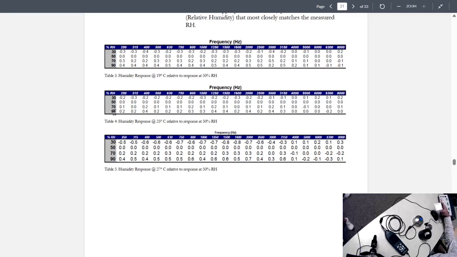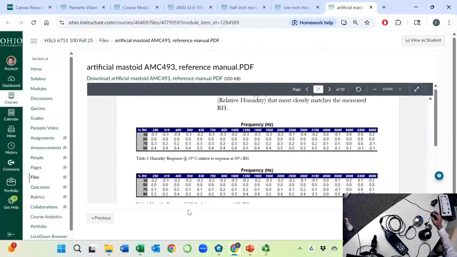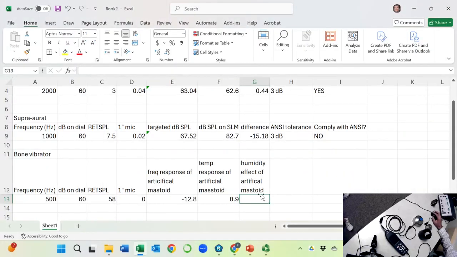If this happens, oh, 41 now. Okay, now we use 50. It's closer, so we use 50. At 500 hertz, 0. Yay! Okay, humidity effect, 0 dB correction.